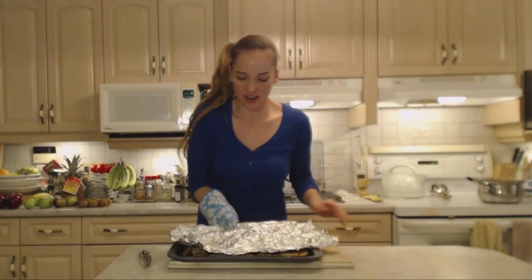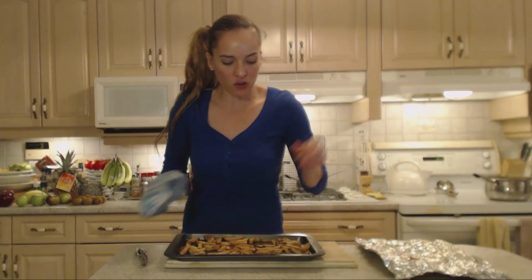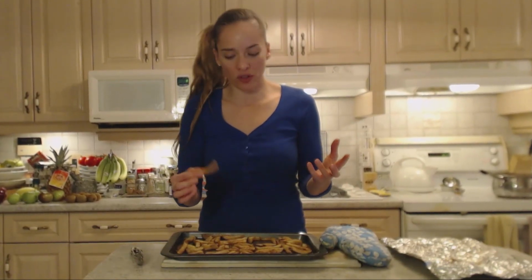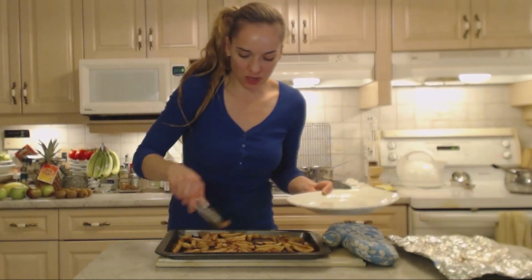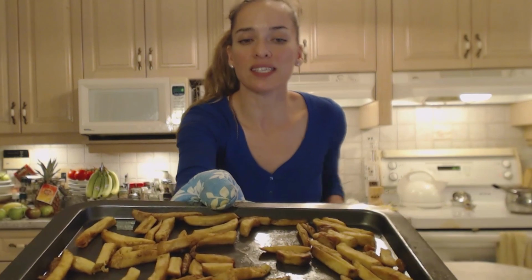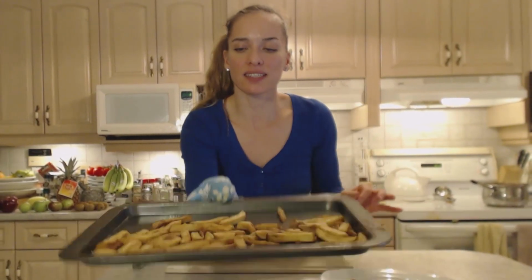All right, these fries are done. Now I checked on them and I made sure that it was nice and moist before I started. But they've crisped up, they're super hot. They've crisped up nicely. They're never going to be the same as they were the day before, but they're not going to be soggy and just lifeless, okay? So let me just get a couple on a plate so they can cool off for me to try for you. Now you can see they didn't burn. I didn't want to get them even more browned. Okay, so they're nice and they're more crispy and they haven't browned more.